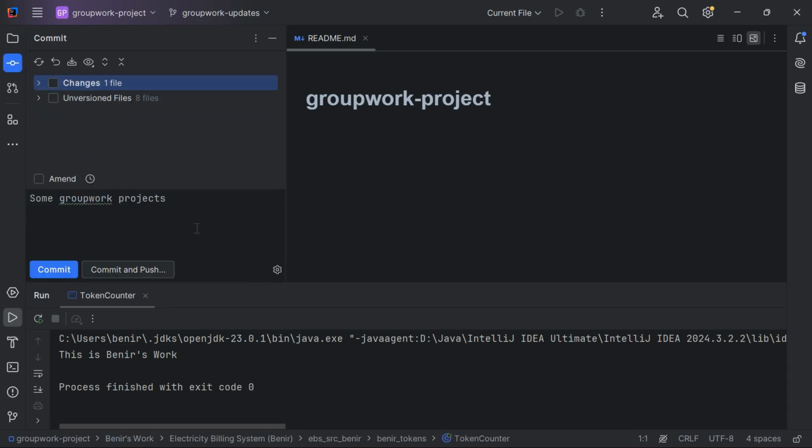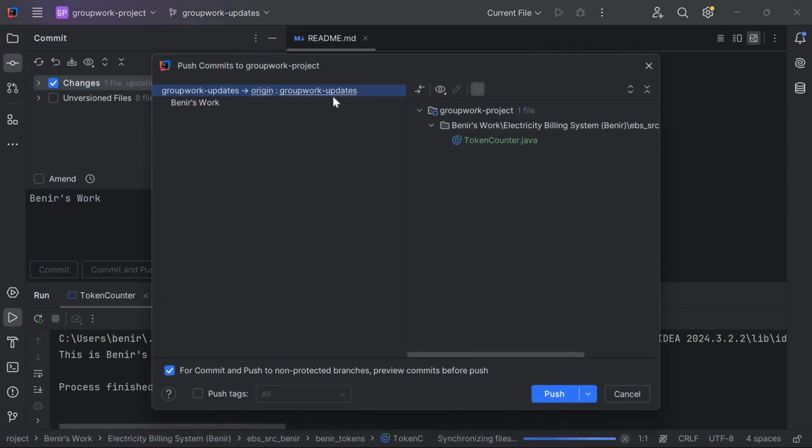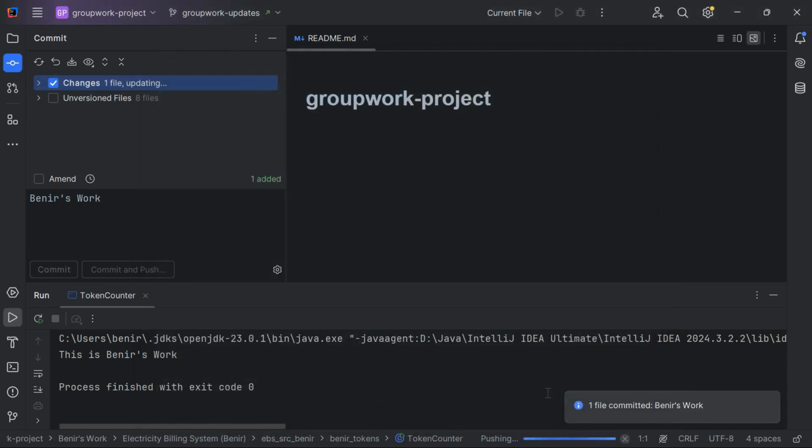I would now like to push it to GitHub. So I would say Benir's work. Now keep in mind, this is the idea of collaboration, that is if I add other people as collaborators. So you can see we want to push this to GitHub. So one file committed, that is Benir's work.